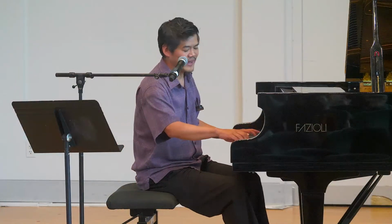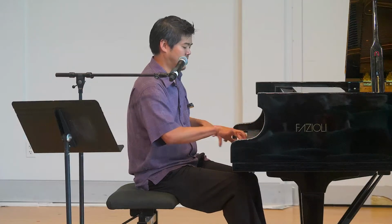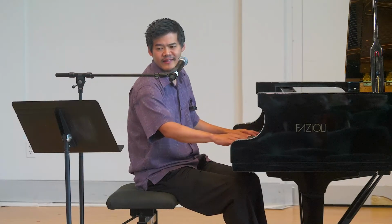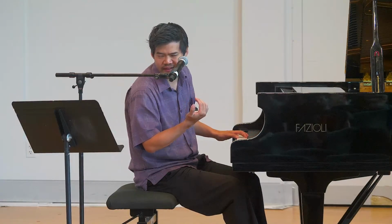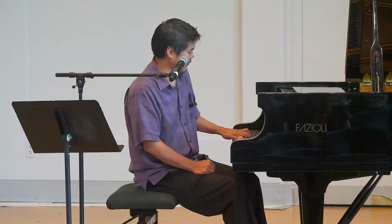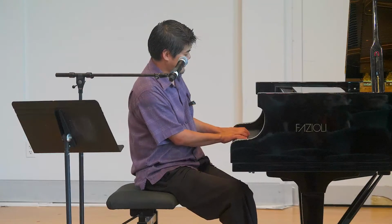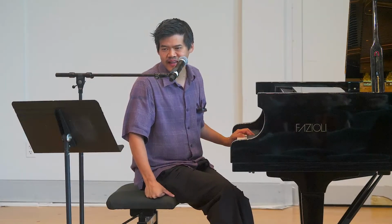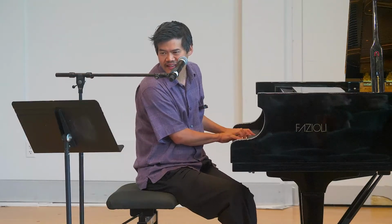Later on, we have this phrase: C sharp major in the left hand, and then E minor. And then it goes to kind of like a jazzy chord. We could analyze it as a 5/13 chord, but it's really a suspension.